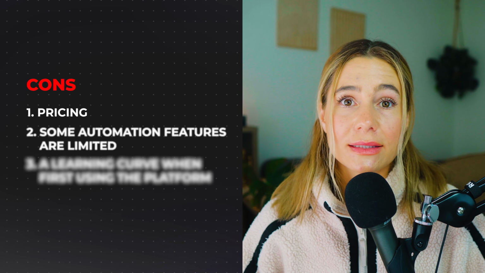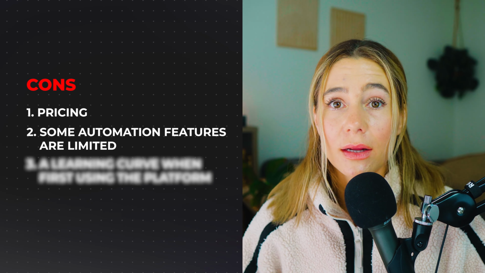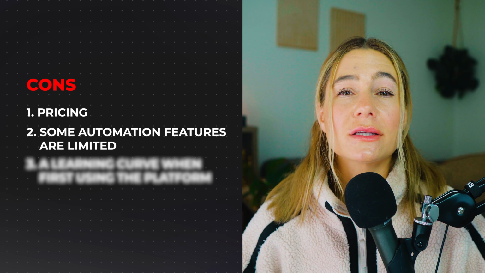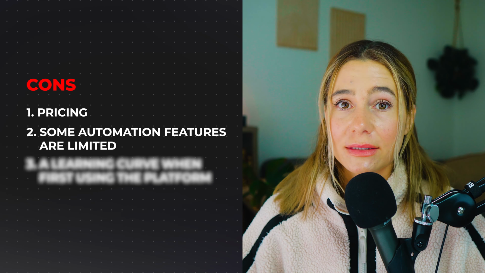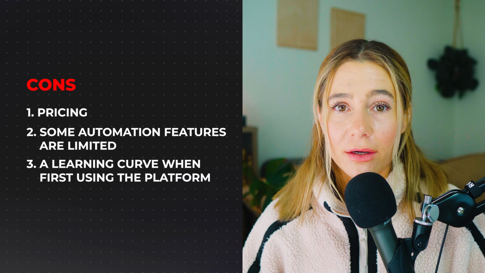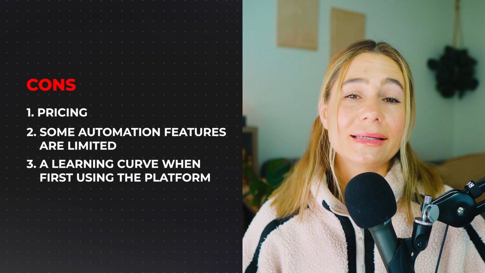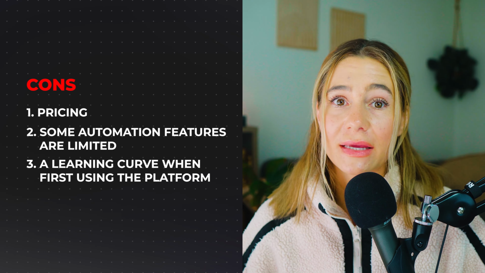Another drawback is that some automation features are limited compared to competitors. While Sprout Social allows post scheduling and engagement tracking, it doesn't offer the same level of automation as some other platforms. Lastly, there is a learning curve when first using the platform. Because Sprout Social has so many features, it can take some time to get fully comfortable with the interface and settings. However, once you get used to it, the workflow becomes much smoother.